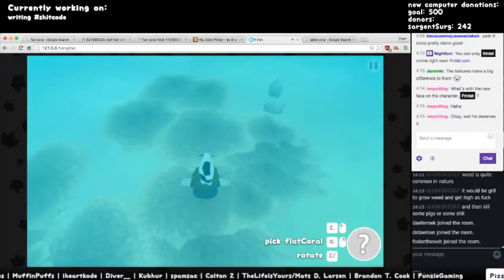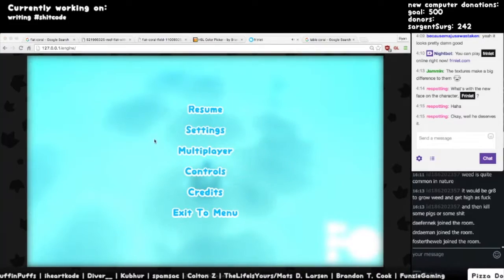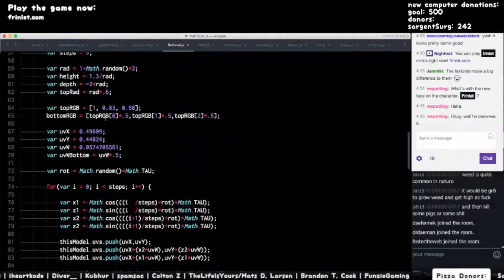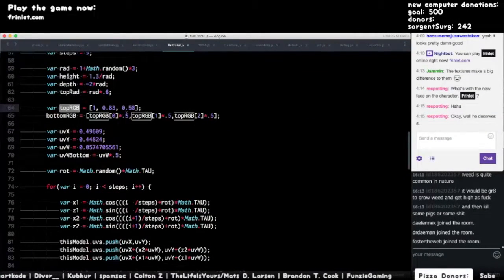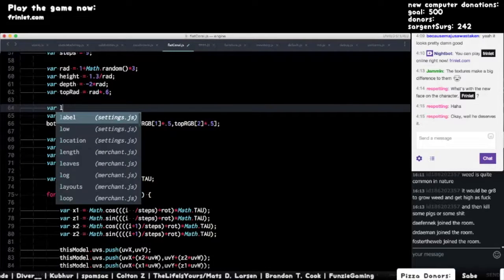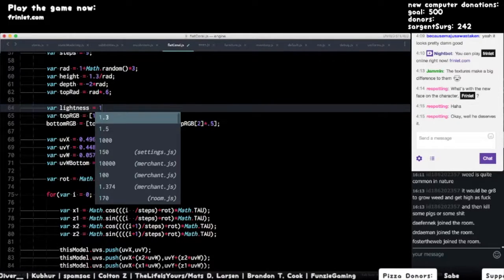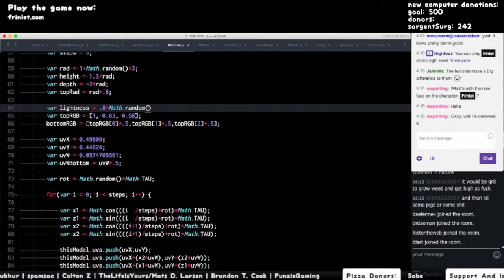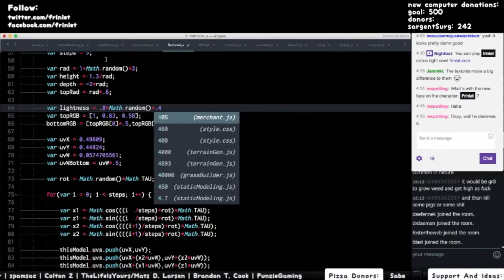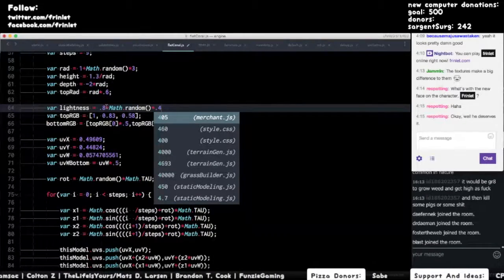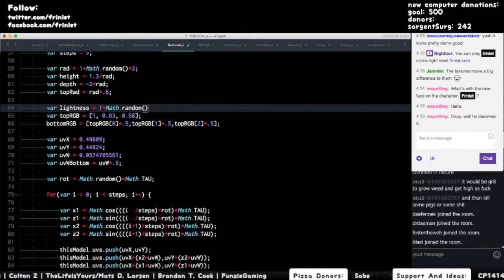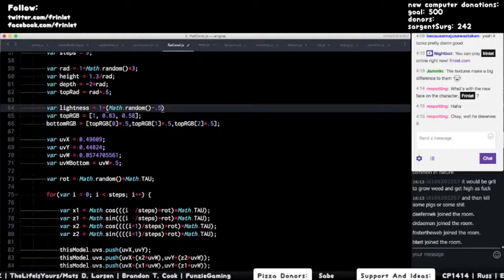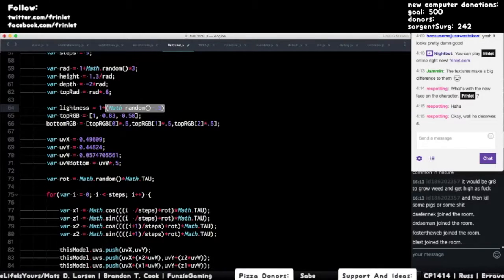Okay. So yeah, this is looking pretty good. I might want to do a little bit of color randomization, or at least lightness. I can't speak. Brightness randomization is what I'm trying to say. That's the word. So we can just do var lightness equals 0.8 plus Math.random times 0.4. So go from 0.8 to 1.2, so 20% variation. Actually, that's silly. Why don't I just do it this way? And actually, I guess that'd be 40% variation on each side. But we can do something like this.